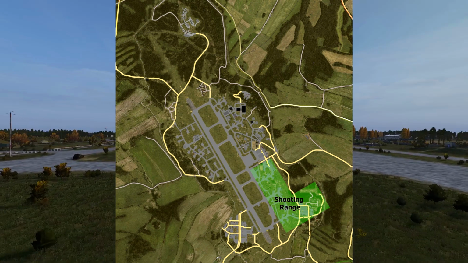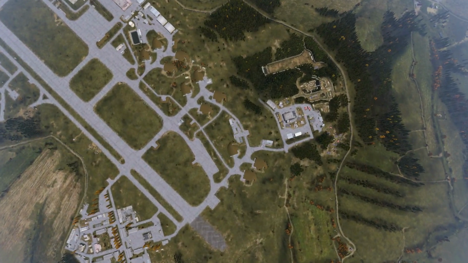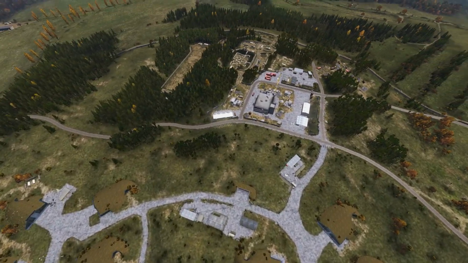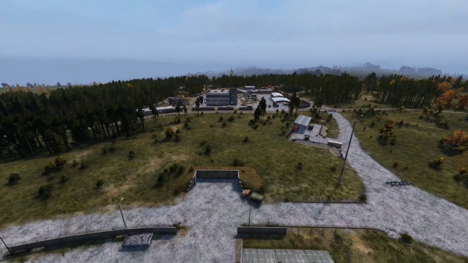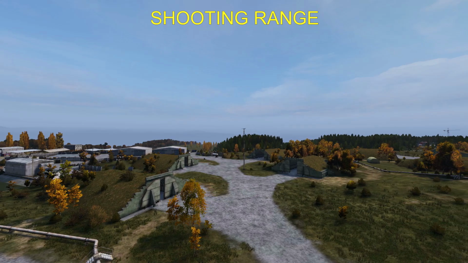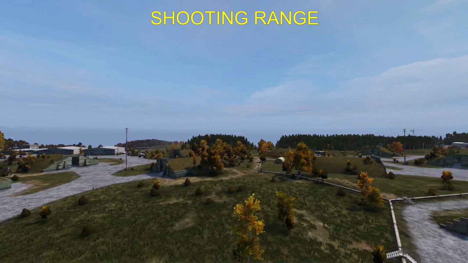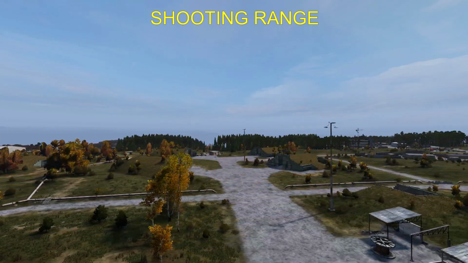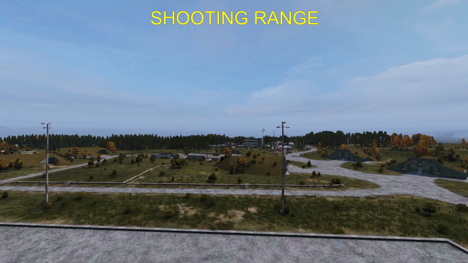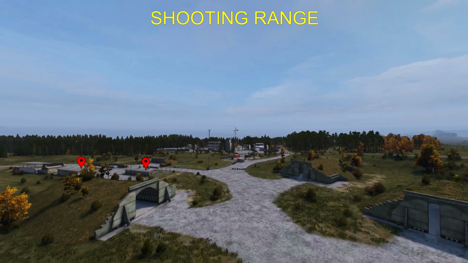Alright, one more area to check out. The shooting range, or also known as the construction site. Starting where we left off in Eastern Industrial, we've got 8 more of those underground hangars, and a dome barracks. Three more hangars over here, and 2 barracks off to the left here.